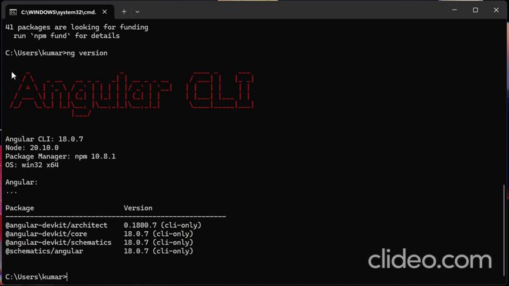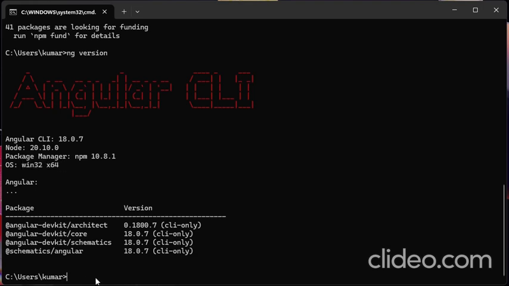It will give you the description that we have Angular CLI 18.0.7 with Node 20.10.0, the package manager npm 10.8.1, and the OS is Windows, along with some packages that will be installed automatically when we run the Angular project.